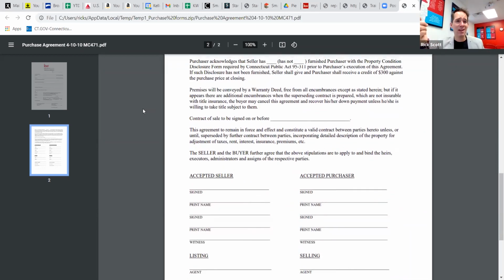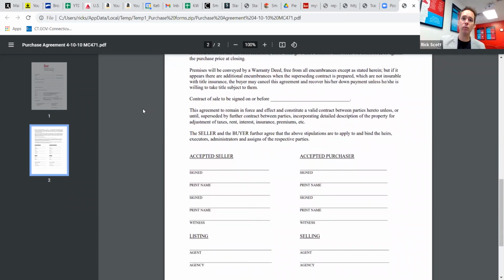Do know that on the seller property condition disclosure form, if the sellers don't provide it at closing, they do have a $500 obligation to the buyers, not $300. It used to be $300. It's changed to $500. It is updated, I've used it and it says 500. Okay, perfect. Unfortunately, you're getting my old forms here. I will make sure that they are cleared from my documents folder and new ones replaced for the next time we have this conversation.